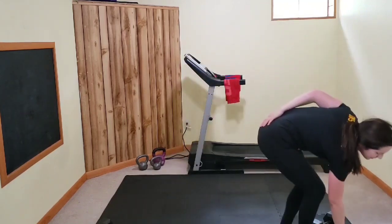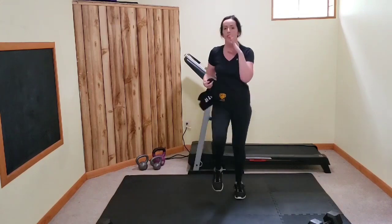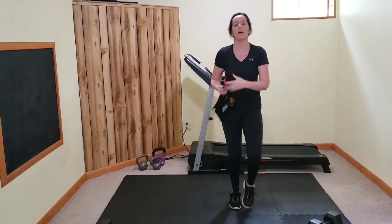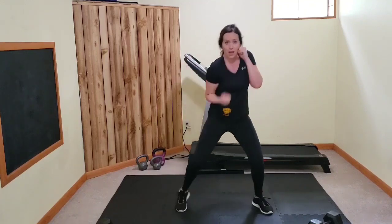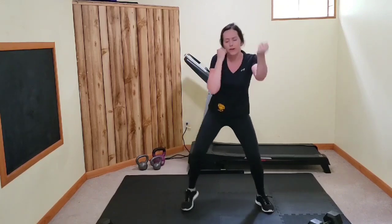Uppercuts coming at you. So either option under the chin or to the stomach up through the ribcage. Feet wide, fist, thumb on top. Get low. Right, left. And maybe you change them up. Maybe you do two up, two to the gut.